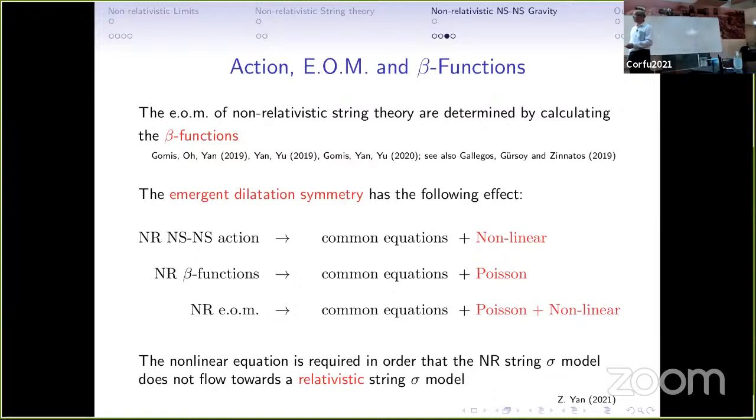But this has been clarified in a very interesting way by Ziqi Yan in a recent paper, because I slightly cheated. When I gave the sigma model, there is a more fundamental sigma model which contains a Lagrange multiplier. I didn't give it, so as not to do everything at the same time. And that was investigated by Ziqi Yan: this model is non-relativistic with that Lagrange multiplier. But if you calculate the quantum sigma model, then it could happen that you develop a problem with the derivative of the Lagrange multiplier. And then it's not non-relativistic anymore, it becomes relativistic. So there is the danger that the model becomes relativistic.